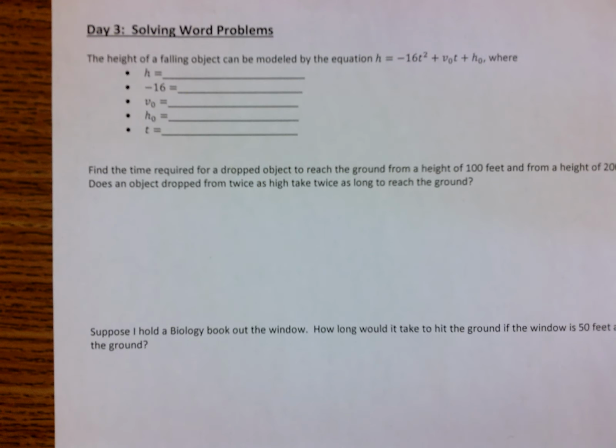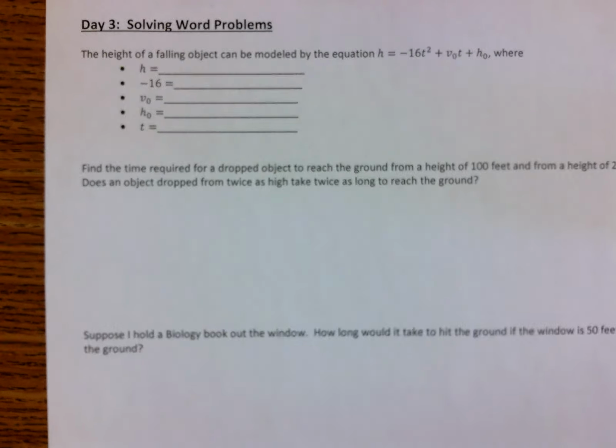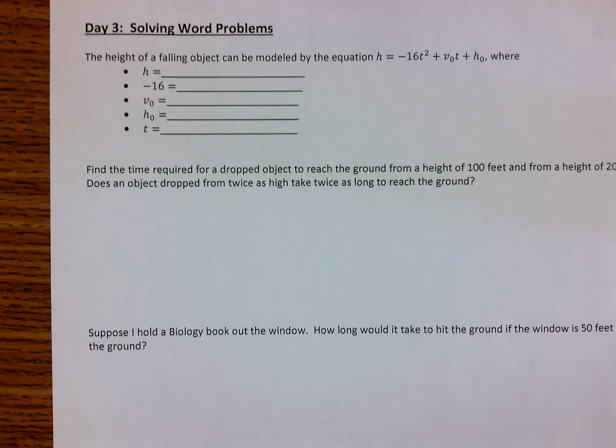So today we're going to start looking at some word problem applications that are actually practical when we're talking about parabolas and quadratics. I think one of the most significant applications is that anything that goes up and comes back down follows some sort of a quadratic curve. Whether it's a distance curve, if you think about shooting a rocket up in the air, you can watch as it goes up and comes back down. That's going to make a parabola.